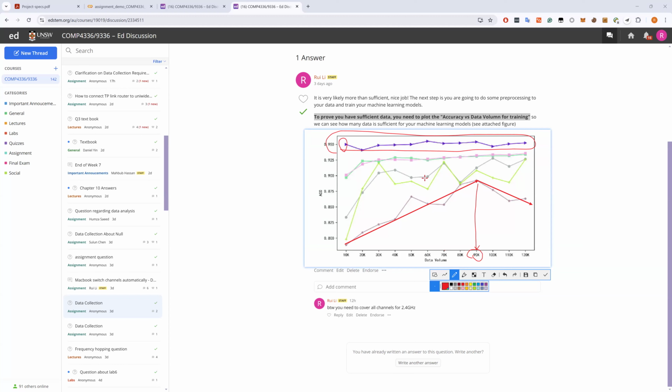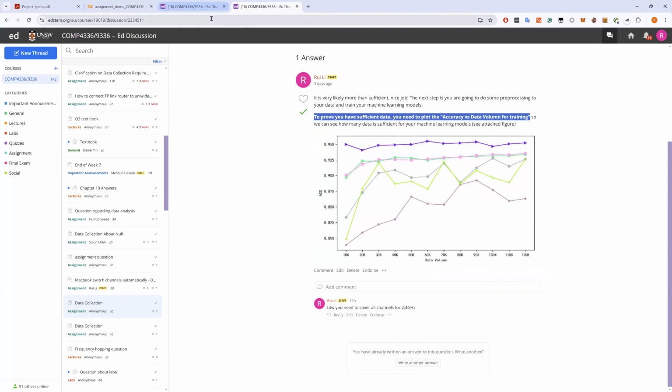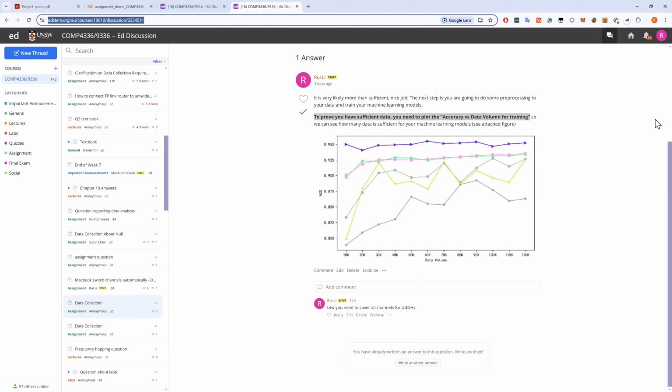Is that okay? So for example, if you have these 3 models trained, then you can say I have 20K of data is sufficient, right? I will also include this post in the document, and I will also send it into the chat.